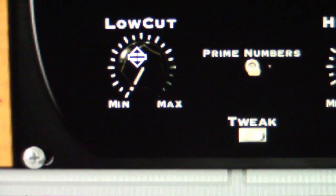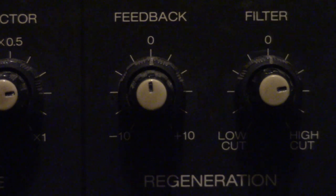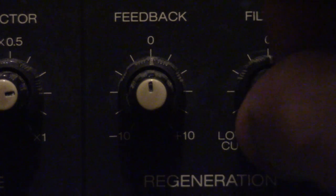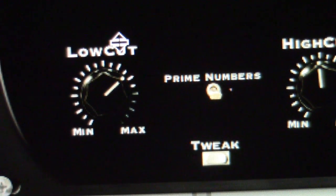Another very common control on a good echo unit is a high or low pass filter, or sometimes known as a high cut or low cut, or sometimes a tone control. And what these do, if you've got a low pass or the high cut selected, it cuts the treble off so the echo will get more bassy. And likewise, if you use a low cut or a high pass filter, it'll roll the bass off so the echo will get more trebly.